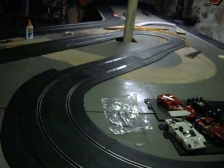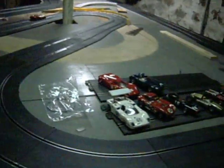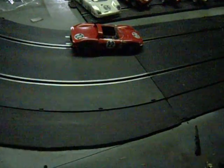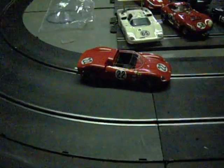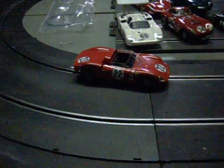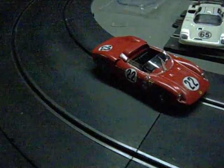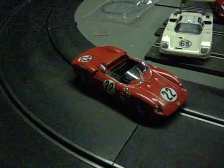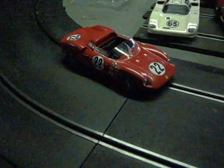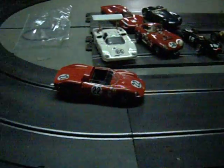The motor in it is a new old stock motor, and I took it out of the blister pack and put it on this chassis, and it's probably not even broken in yet. So the car's pretty fast. I have some other Cox cars that I actually did bring to the commercial track, and they're just as fast as the Parma cars with the Champion chassis on them, and Death Stars are just as fast as those cars are. They're Group 10. All the Cox cars are commercial track cars.